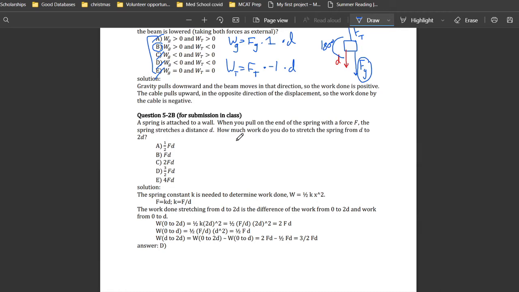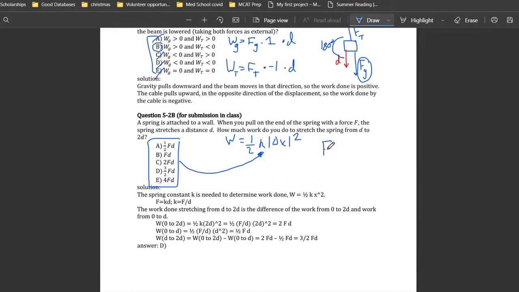Now, first I want to write out the spring potential energy equation. So the work done on or by a spring is equal to 1/2 times the spring constant k times the absolute value of the distance stretched or compressed squared. And notice that for all of these answer choices, we don't have k, that spring constant, in the answer choice. So that means that some units must have been substituted out within this equation because k is no longer there. So if we're racking our brain trying to figure out what that other equation is, we have to recall the equation for the force applied to a spring.